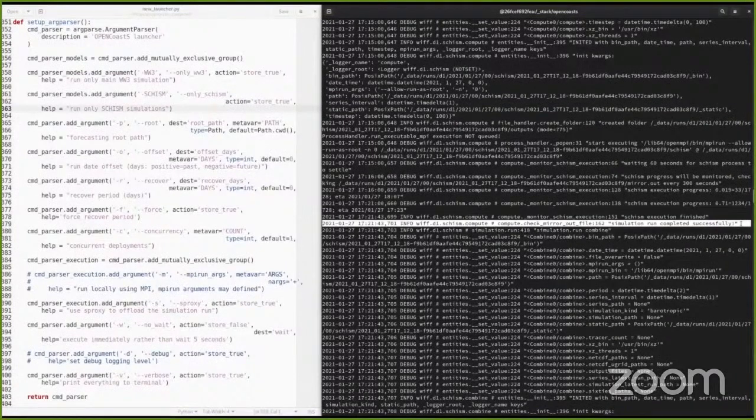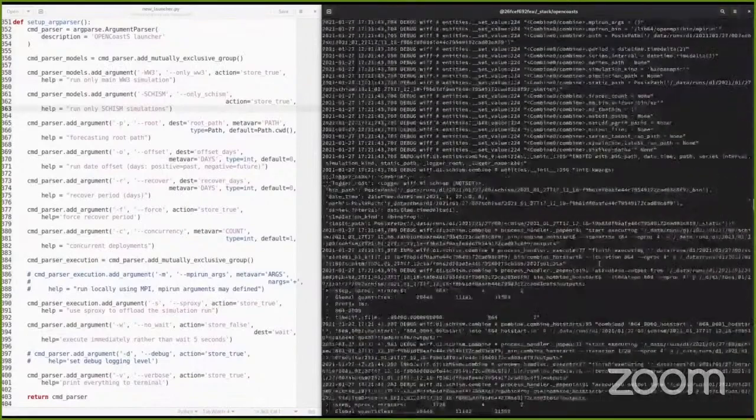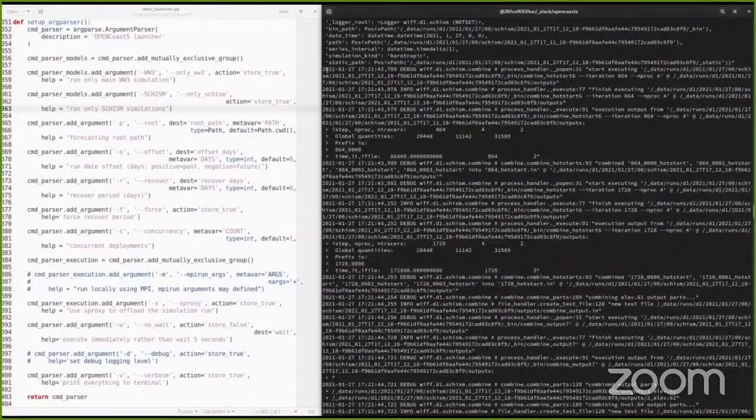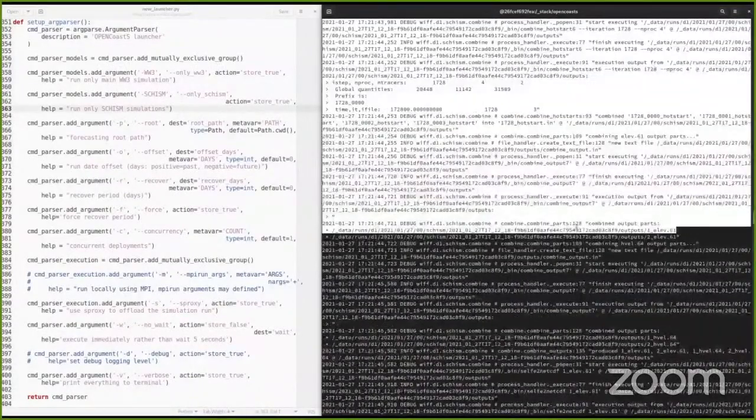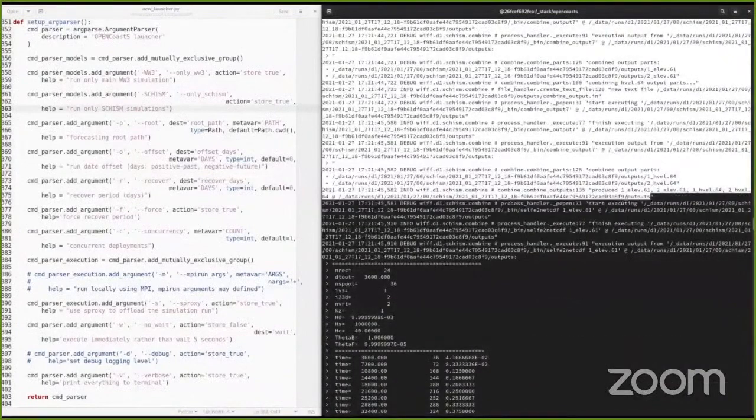After a successful run, the Combine step does the typical procedures of combining the hot start and output files. Additionally, netcdf versions of the outputs are also created.